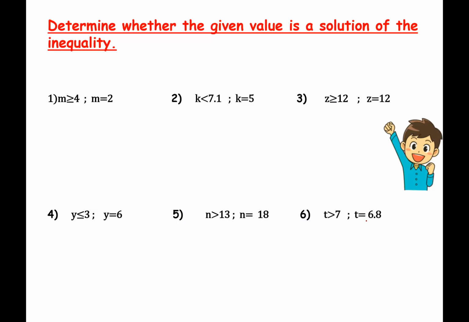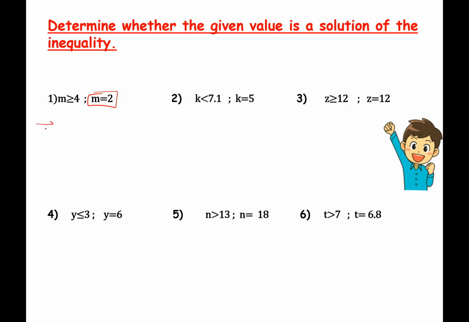Okay, so maybe we can solve the following exercises just to understand what I just explained. This question says, determine whether the given value is a solution of the inequality. I prefer that you pause and solve the following exercises alone, and then check whether they are a possible solution or not. The first question says, m is greater than or equal to 4. Therefore, is m equals 2 a possible solution or not?